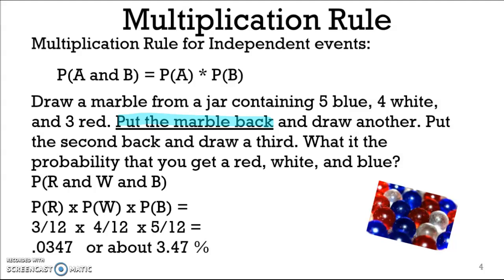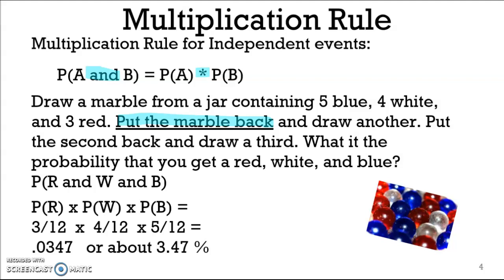The rule that we're going to use is we're going to multiply. I want you to think, when you're doing these probabilities, "and" is multiply, as opposed to the problems we've done earlier where we're trying to calculate the probability of A or B, then we added. But with ands, we multiply. If the events are independent, you can just multiply the individual probabilities.